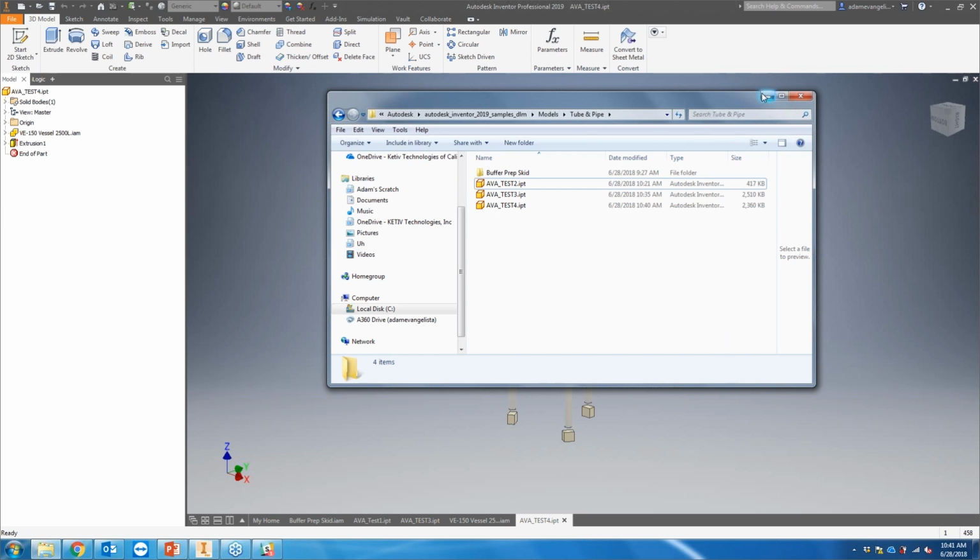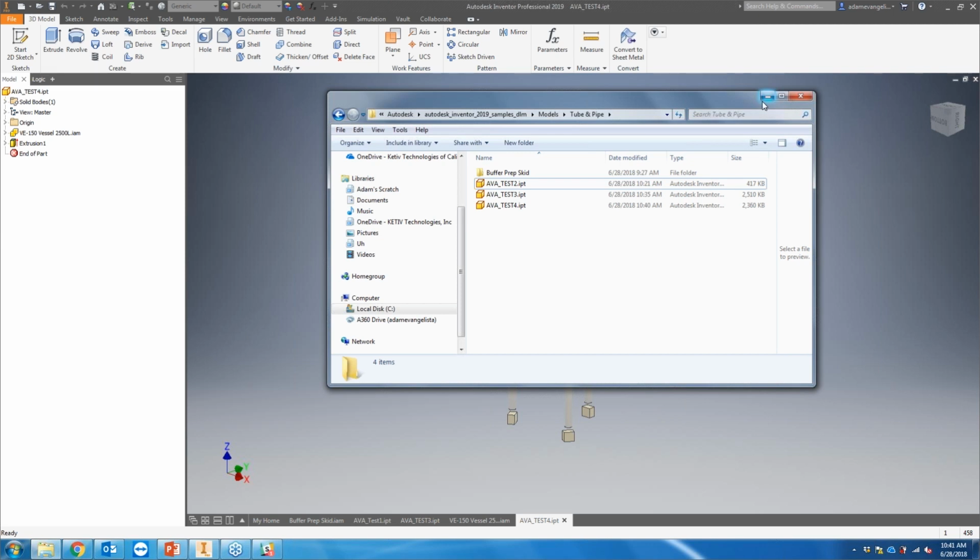Yeah, keep in note too, like the file size could be one thing, but if it's associative to the other models, it's still going to be heavier, right? Because essentially it's going to be looking at that other model, making sure no changes were made, or if changes are made to that model, it has to drive all of the changes downstream. So if you break those links, it'll be faster. That's a good point. Yeah, definitely.